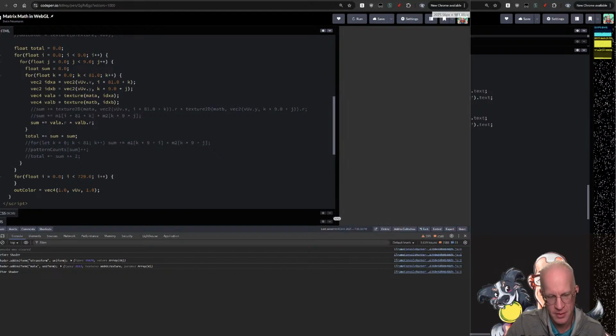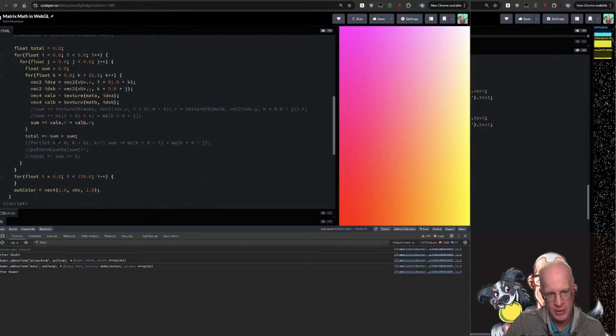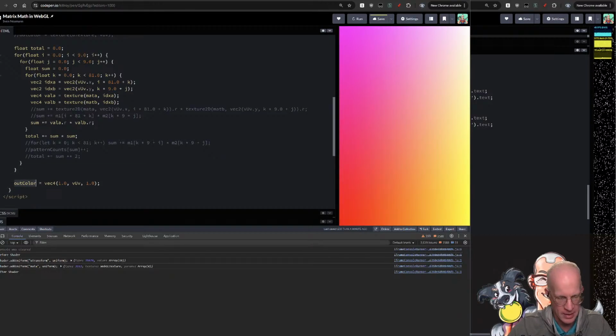In theory now, our out color would just be the total scaled to some sort of, well, basically the out color should be total minus 81. Yeah, so I guess that's it, right? Out color should be total minus 81, divided by 729.0 minus 81.0.